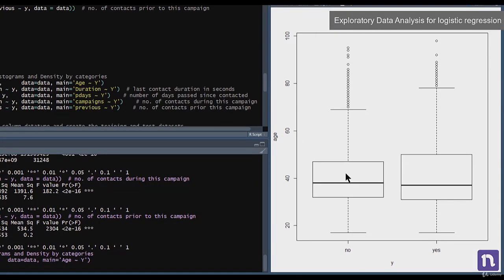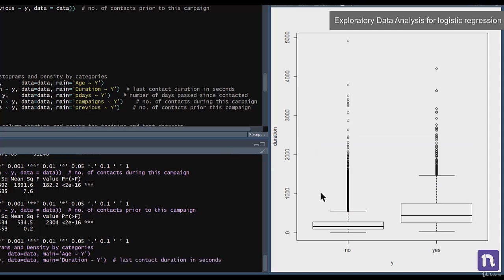This is how the age of the clients is distributed for the category where the customer did not subscribe to the banking product and the category where he or she subscribed to the banking product. You can clearly see the no category is falling well within the yes category. There's not much of a significant difference between the positions of the boxes.